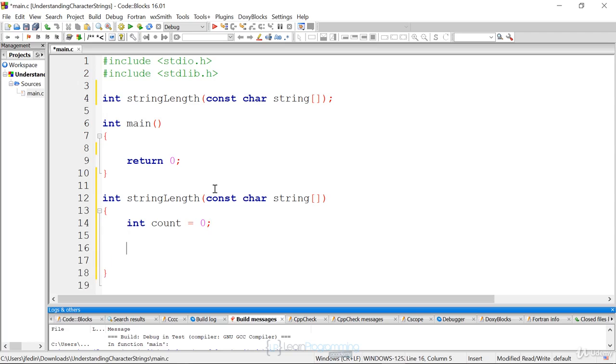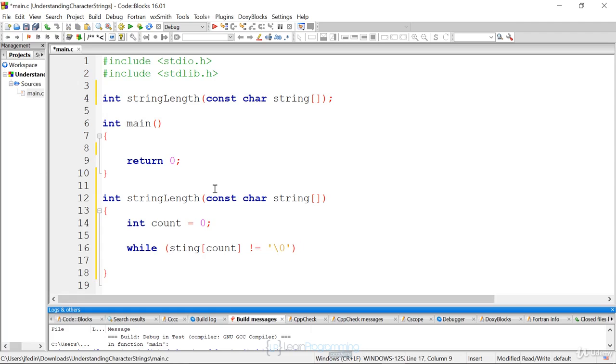But all we need to do is create a loop and go through the array until we hit the null terminator. So we can look at our string, and we can say while the string at index count is not equal to the null terminator. The null terminator is represented inside a single character as \0. And we can use the not equals operator because we're comparing against characters.